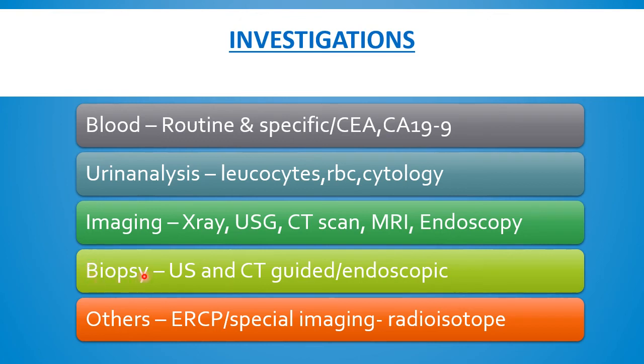And for the final diagnosis, you need a tissue biopsy from the mass. Nowadays there are a number of methods that can be done, and these are usually done under ultrasound and or CT scan guidance. That will give you a more accurate diagnosis from the tissues obtained from the organ of origin. And then you also have endoscopic biopsies, such as EUS, endoscopic ultrasound biopsies, or through endoscopes, OGDS, and colonoscopy with biopsy. So biopsy will give you the definitive diagnosis in a particular patient. Other investigations include ERCP and special imaging, especially radioisotope imaging. These are done as and when necessary from the earlier imaging investigations that you carry out.